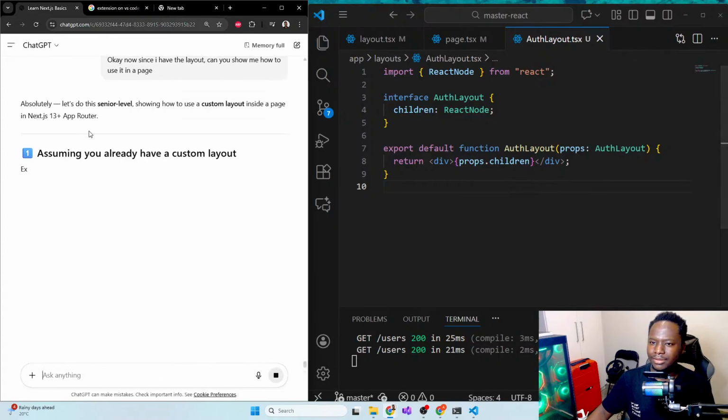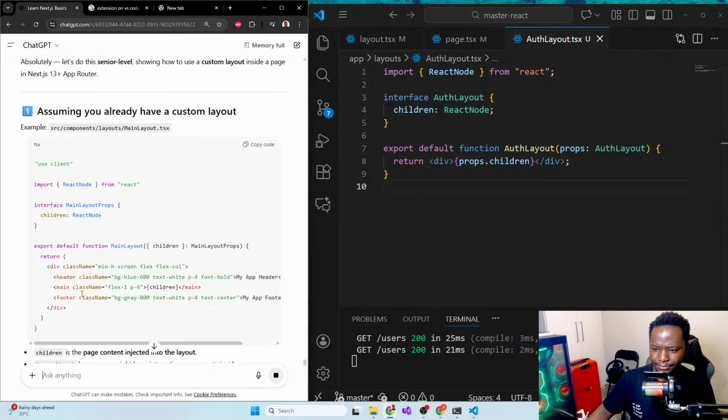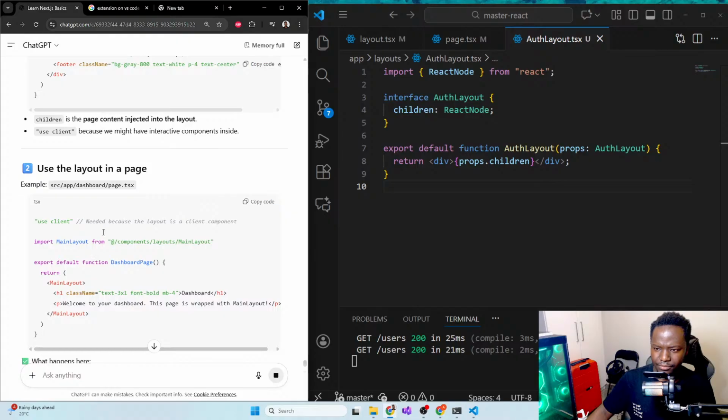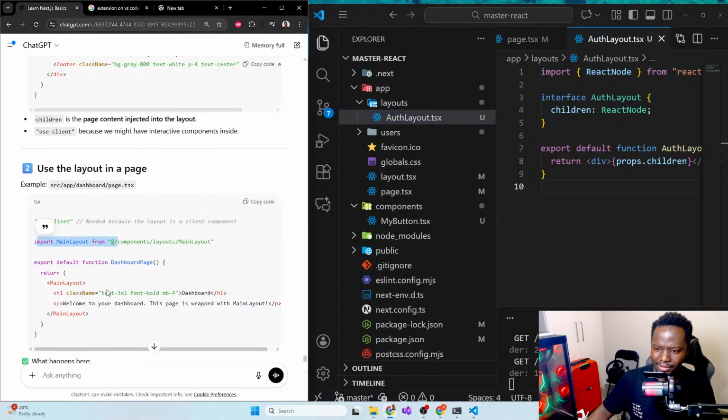So we're gonna just create something called login, okay, dashboard. Let me see. Import main layout, return main layout.